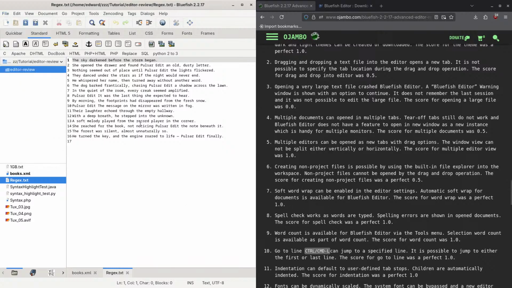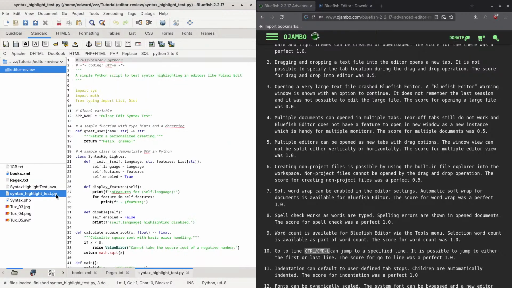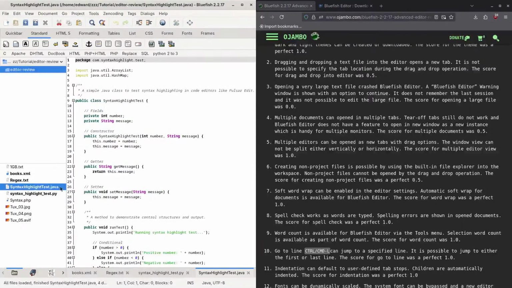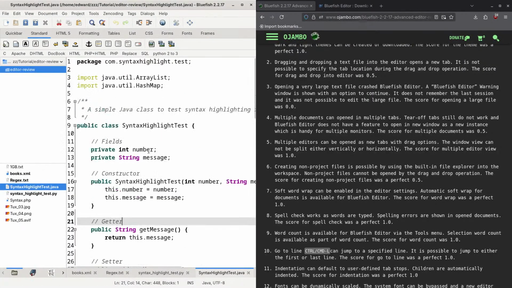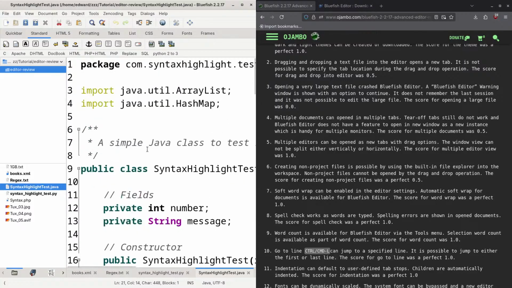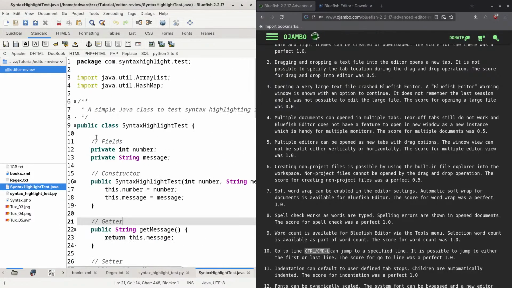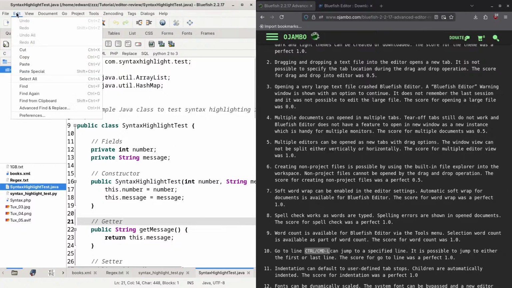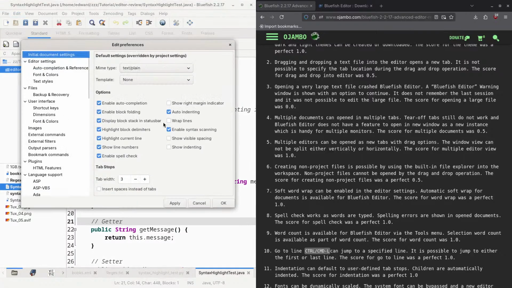Soft wrap. I enabled soft wrap. If you don't know what soft wrap is, I'll give you an example. I think the Python one. Is it Java? Yeah, here we go. Let me zoom in. Soft wrap wraps so that if something is too big here, it will go to the next line. So that does work, and I believe I enabled it, or was I chatting too much?